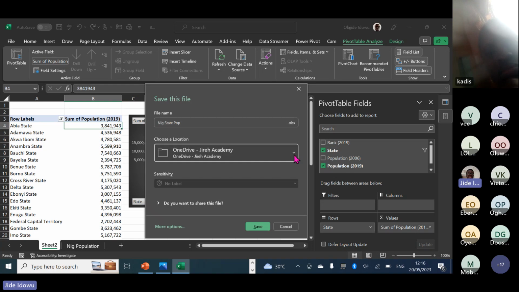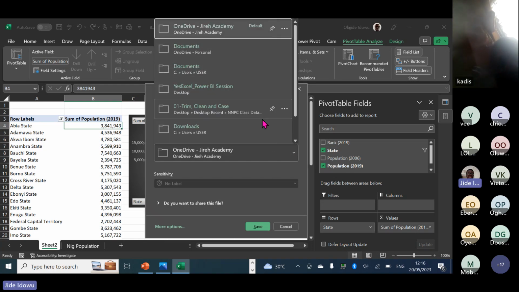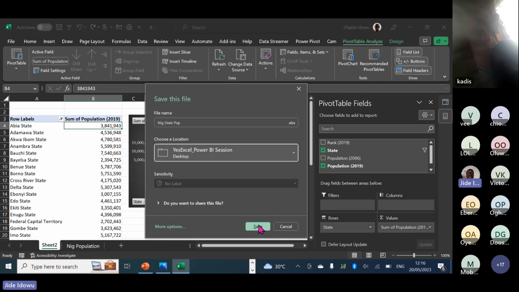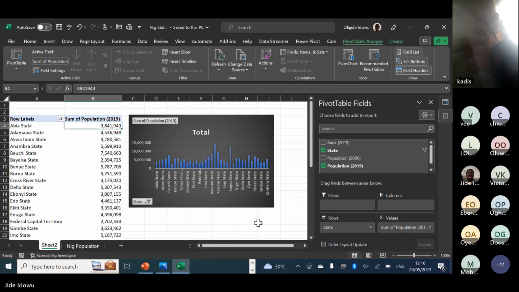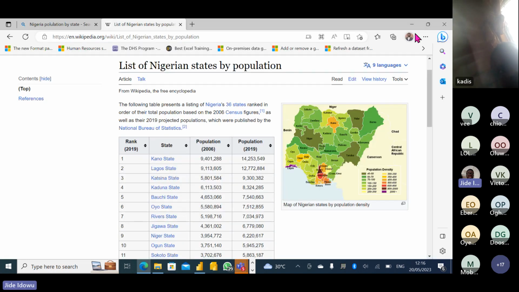So I want to save it on the desktop for you. Okay, let me put it in this way so that I can always pick it from there. Then it is saved. I'll close this now because I do not need it. Let me also name this properly so it makes sense. Let me just say Nigeria, NIJ for Nigeria. Then save. Then close this. Good. And I'm going to also close this.